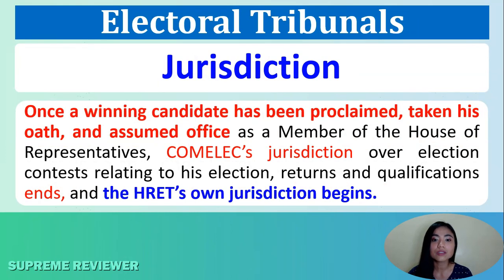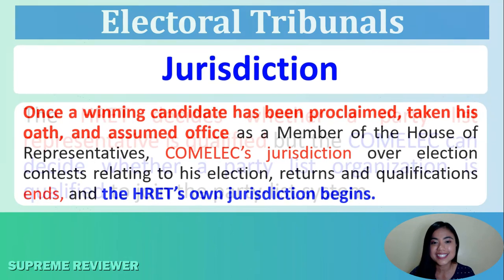Jurisdiction of the Electoral Tribunal. So once a winning candidate has been proclaimed, taken his oath, and assumed office as a member of the House of Representatives, the COMELEC's jurisdiction over election protests relating to his election, returns, and qualifications ends, and the House of Representatives Electoral Tribunal's own jurisdiction begins.